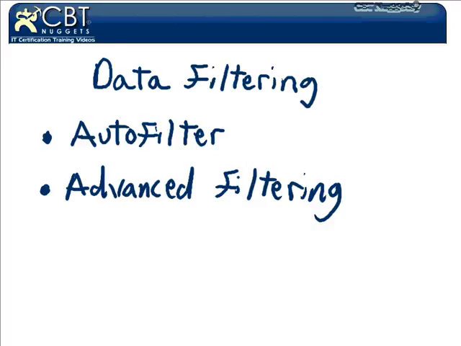Yet another example of how we can be very specific in our Microsoft Excel 2003. We can filter our data utilizing the AutoFilter, and that's based on things like the top 10 of a row or column. We can customize that for a greater than or less than. But if you want to be even more specific with your criteria, you can use advanced filtering, where we can specify literally certain words, ranges of words, where they're located, and we can copy that information into a separate area by using the copy to functionality.